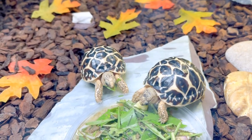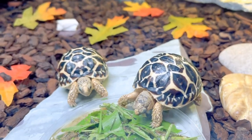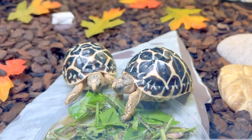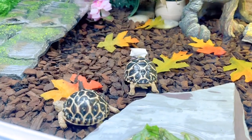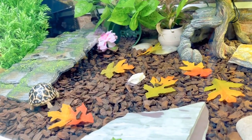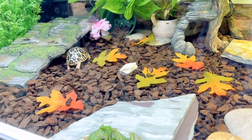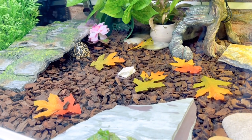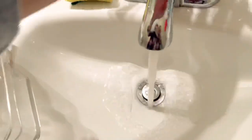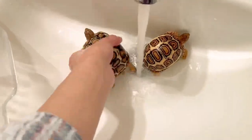They don't finish their food — they take some little nibbles and then leave, then come back again in the afternoon. When it's time for a nap they go under the bridge. When the lights are off they know they need to go back to their hide, and then around 5 a.m. when they wake up they go hide under the bridge again until I go and find them. Now it's Jet and Pepper's turn.